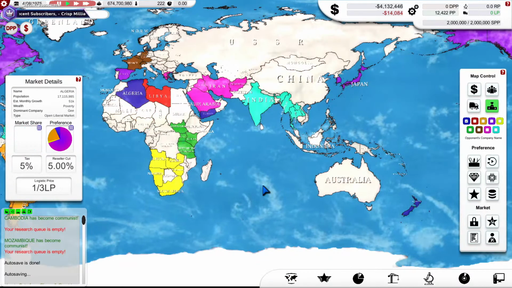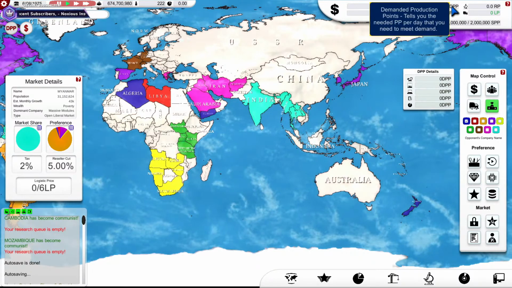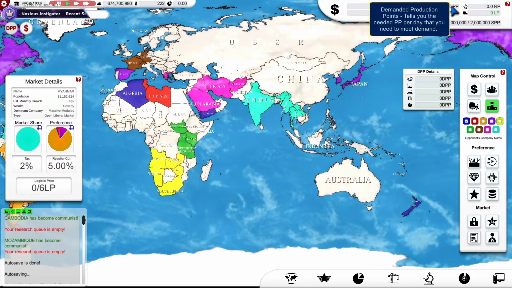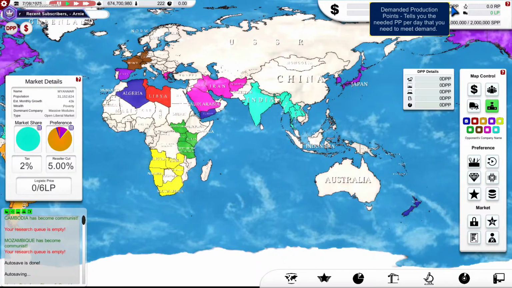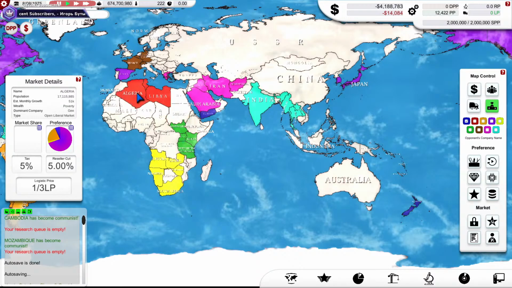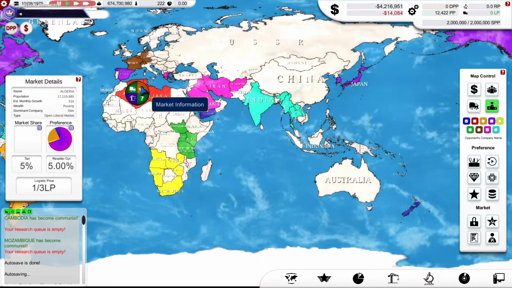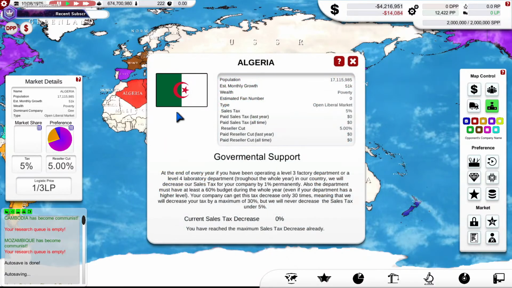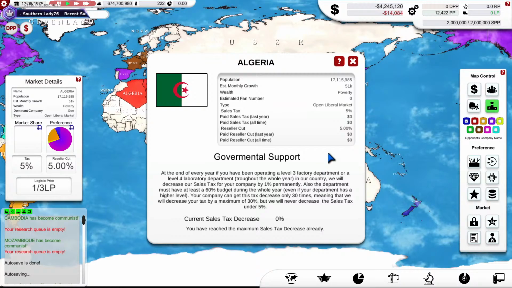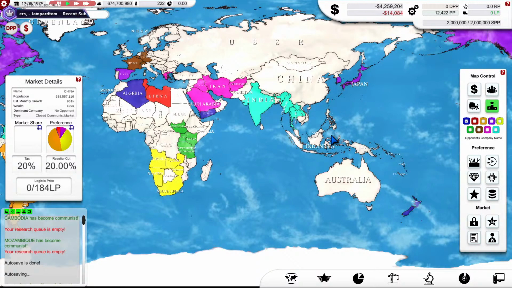Okay, it says we're in Algeria. It says we're up here. But we're not selling. Demand production points. Tells you the needed production points. But we don't have any demand. Why is there no demand? Do we just simply have to change the prices again? I mean, I don't want to keep changing our prices all the time.